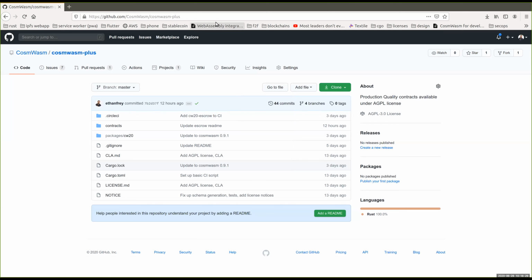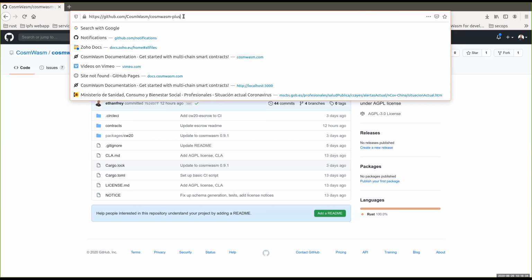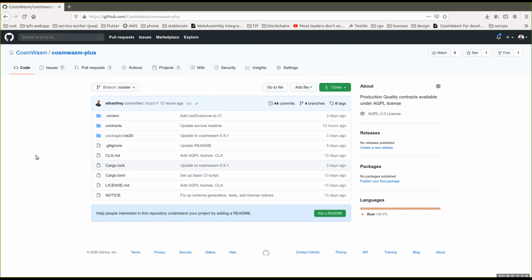Okay, so do you see this repo here? CosmWasm Plus. This is a new one I wrote for some more professional contracts. One warning: it is not in CosmWasm, it is not Apache, it's AGPL, which means you're welcome to use the code, it's open source, but your code is also AGPL, meaning you have to share your code. The issue with Apache is anyone can use that code and keep it in private forks, which is fine, and ICF requires that, but this is done on our own funding. So I really like people that write contracts to share these contracts.